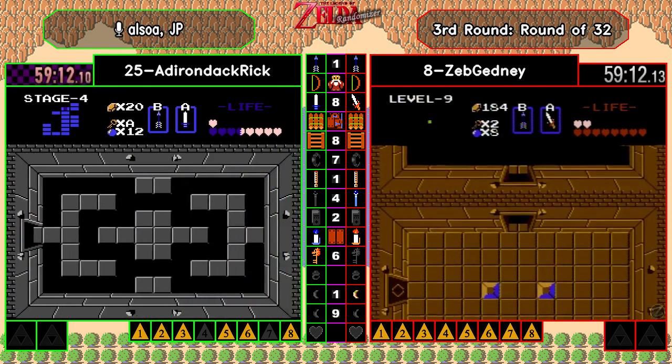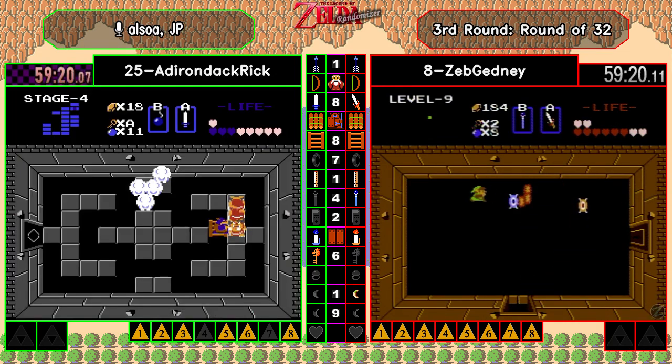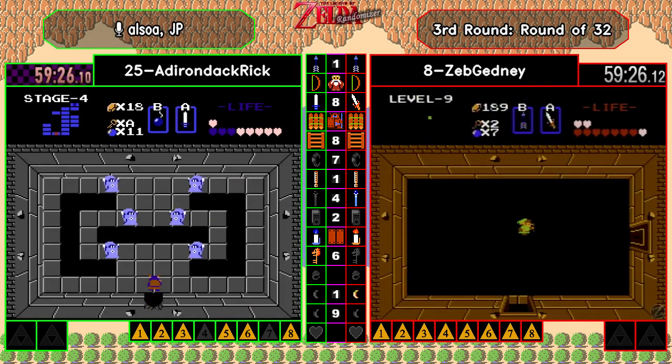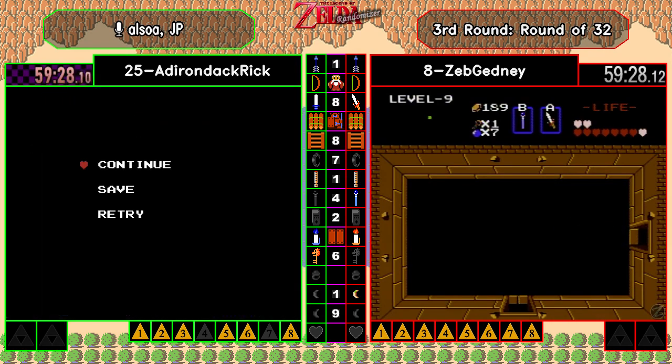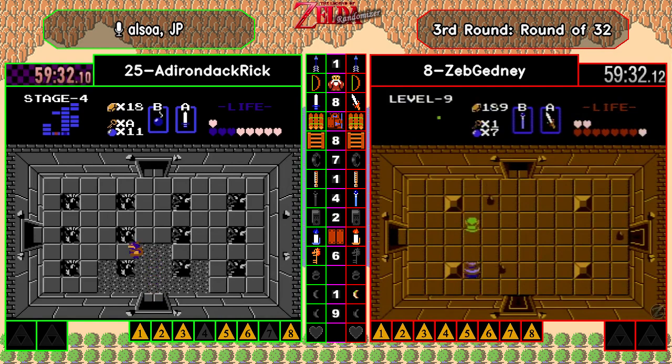Rick is doing everything he can to close the gap, but he does need to be careful to not take too many deaths. Just gonna check this room to see if there's something good there. Nope. I mean, the red ring could be in that room. You don't want it to be, but it could be.